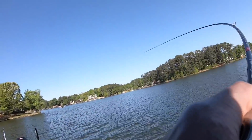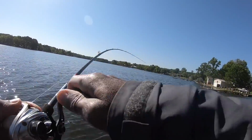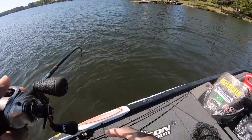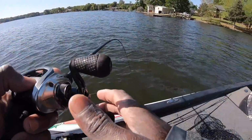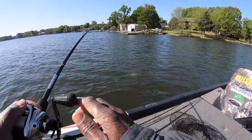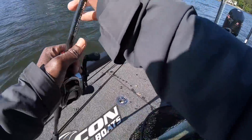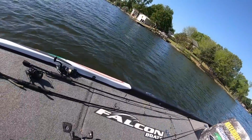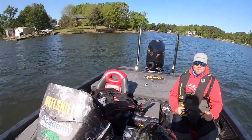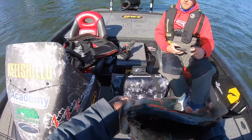That's a bite. That's a big one. That's a better one. That's why you gotta stay around sometimes. That's why you gotta hang around sometimes. He ain't that big, but he's acting like he's 5 pounds. It's a 2.5 pounder. Yeah, I like that kind. He'll definitely help me.